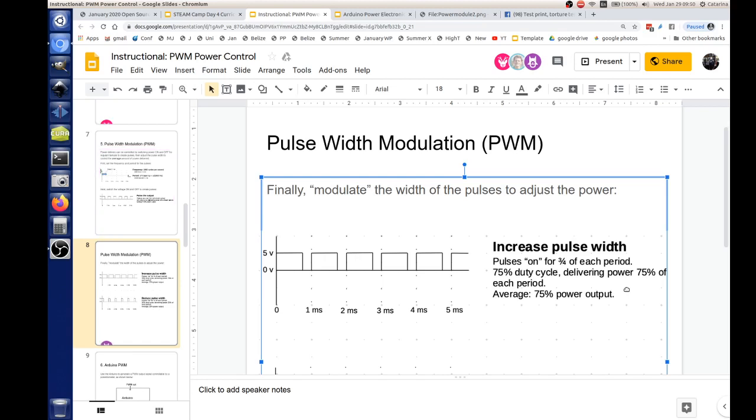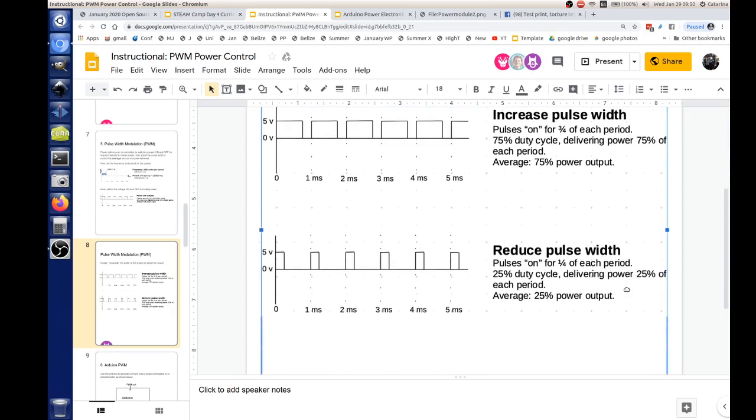So you can take a battery, say an 18650 battery, 3.7 volts, and switch it on for 75% of the time and off for 25%, and the average amount you'll be delivering is 75% of its max potential. Conversely, below there we change our pulse to a 25% duty cycle, and this does the same thing, but it only delivers 25% of the power on average.